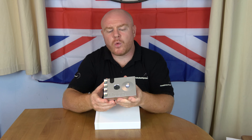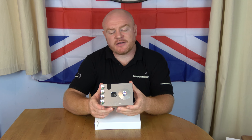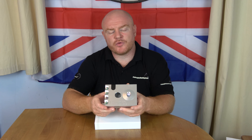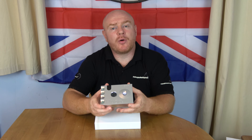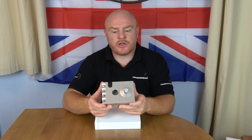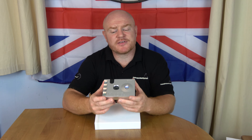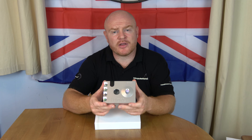There is one snag with this design that I don't think anything can be done about. Because this is designed to be portable, there's only so heavy it can be, and it's already reasonably heavy for a small device. When you use it with big, heavy cables, they pull it around. Chord can't win here — you can't make it too heavy because it won't be portable, but if it's too light, chunky cables will pull it around. So if you're using heavy-duty cables, you'll need to think about where you place this.